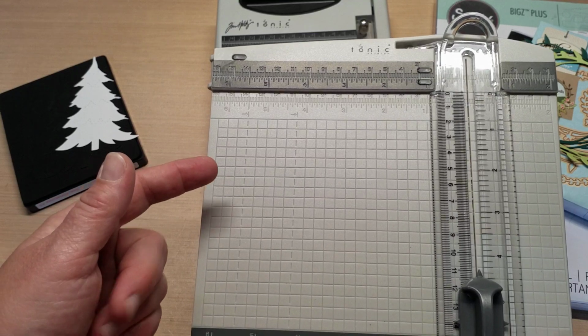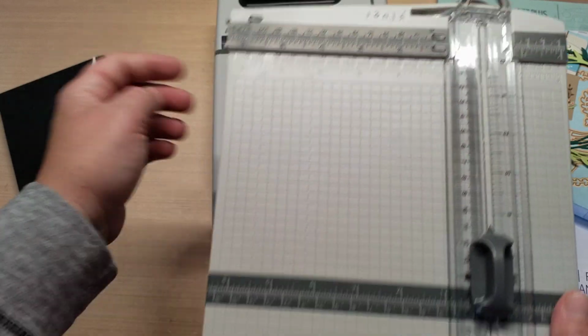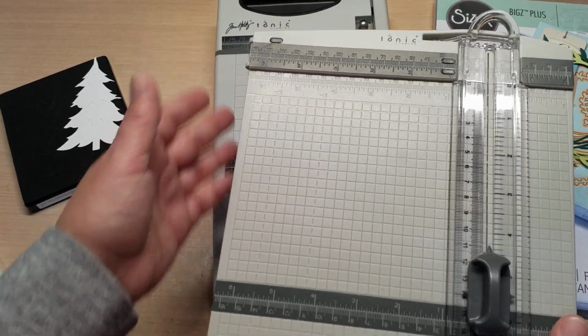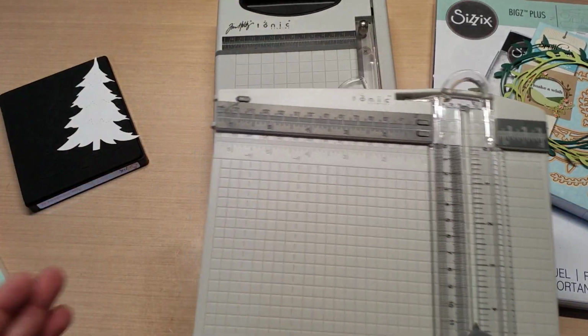For card makers, it is really nice because it has all those average sizes, you know, you have your 4 1/4. The only thing I wish is that you could do 7 on this side, and it's asking a bit to flip out a leg, I mean, come on. That's petty. I mean, let's be real, it's really petty.